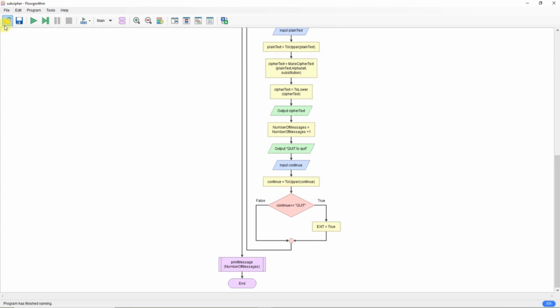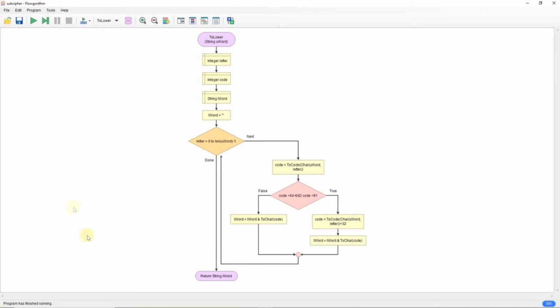There we go. And then if we look at my to-lower function, now this converts everything to lowercase. It's an example of this in the playlist. I've just imported it. So there you go for that. I've got the same for a to-upper function. This bit here is the important bit for the two of them. This helps with the ASCII characters as well.